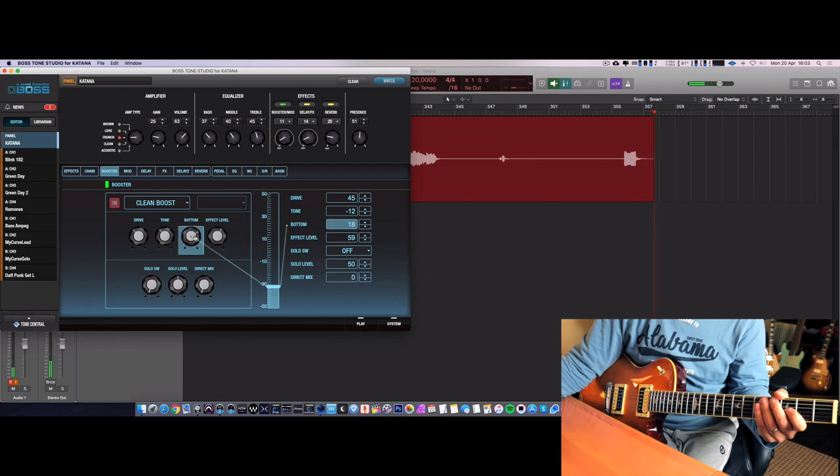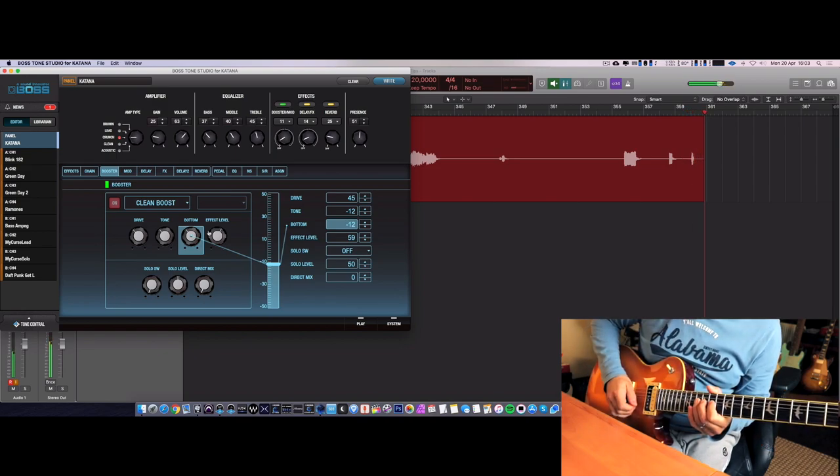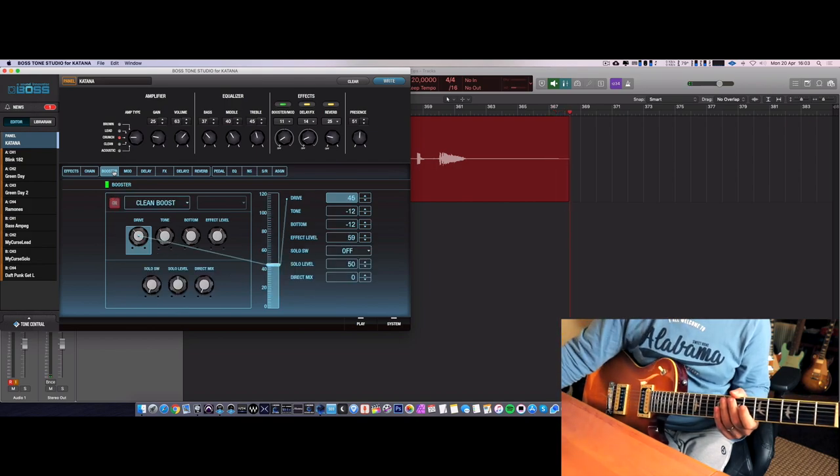Effect level, not so much bottom end, I don't need that. Also, the noise suppressor will be important. I'm gonna put it as low as possible, almost disengaged, because I want the notes to ring, okay? So, increase a little bit the gain on the amp.